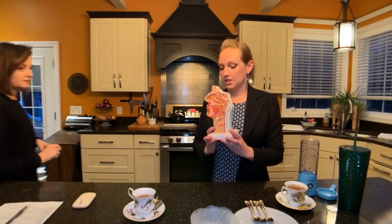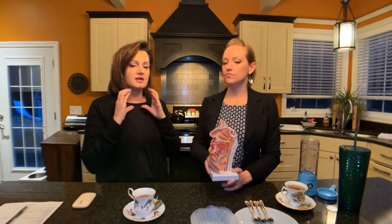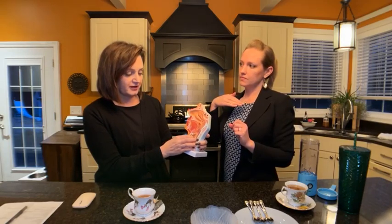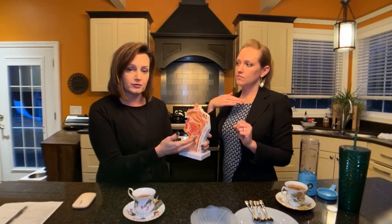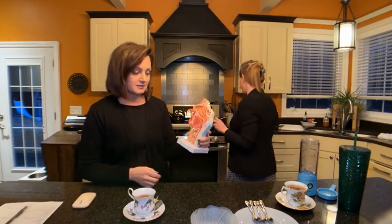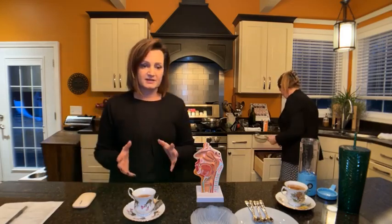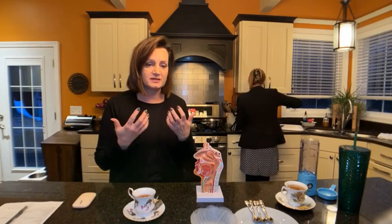Okay. So the larynx in the front here has to rise and fall. Yes. It actually goes up and forward a little bit. What that's doing is helping the epiglottis to have space to come down and close off the airway, or at least limit the amount of space that food or liquid could go through, so that the food can go down through the esophagus. It's a very important part of swallowing. Sounds like it. That's something that your speech pathologist will look at: how much movement does the larynx have?